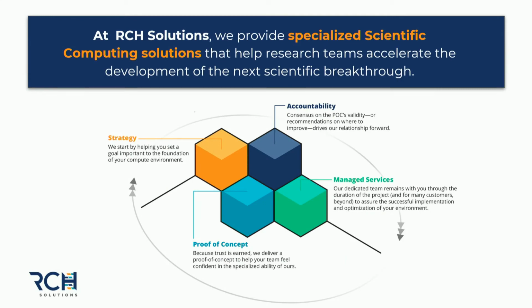RCH Solutions is a managed services provider with a specific focus in life sciences, as you can expect. Even more specific, we focus in early discovery and development areas. Our customers are big pharma, startups, and everybody in between. We've been in business for 30 years. We are most well known for our operational work, but that has now expanded quite a bit into the strategy area for two reasons. Number one, because of what we've done in the past 30 years, we've been able to deliver and establish a great reputation. And secondly, because of things like the cloud, which is what we're here to talk about today.